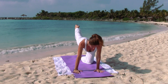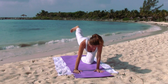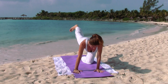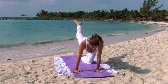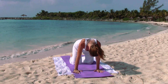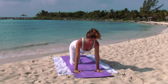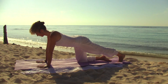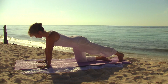Gently bringing the weight into both hands, we're going to extend that leg out to the back and find circles with this ankle. Coming in the opposite direction with the circles, feel your tummy muscles nice and active. Gently bringing that knee back down underneath us, extending out the left leg, toes tucked under. Once again, sinking the heel of this foot towards the back, feeling that nice stretch in the calf muscle.